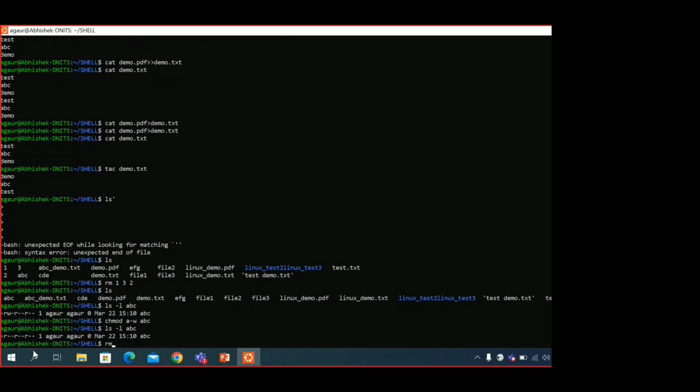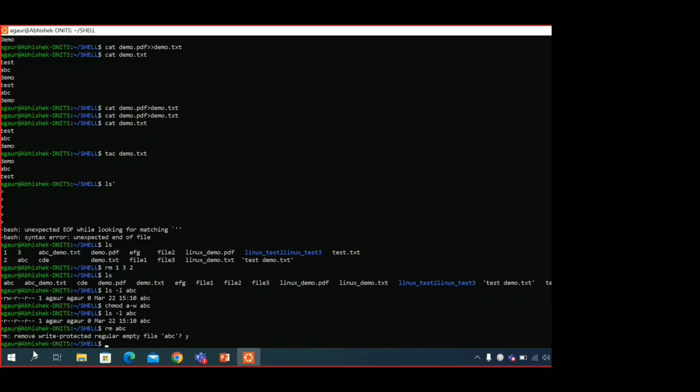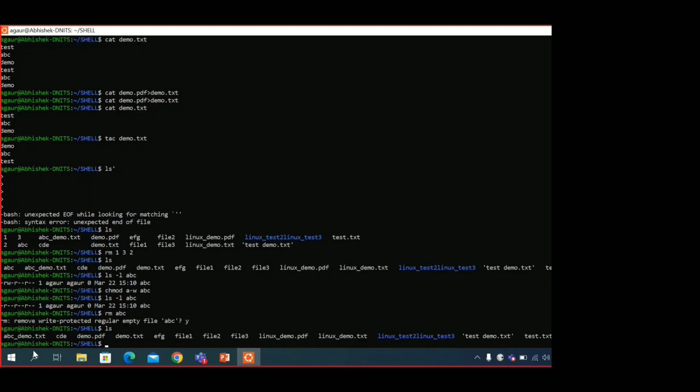Now let me try to remove ABC. Can you see the error here? Now let me say ls. It was asking me for permission for that. Let me tell you why. Whenever you have write permission, only then can you delete a file.